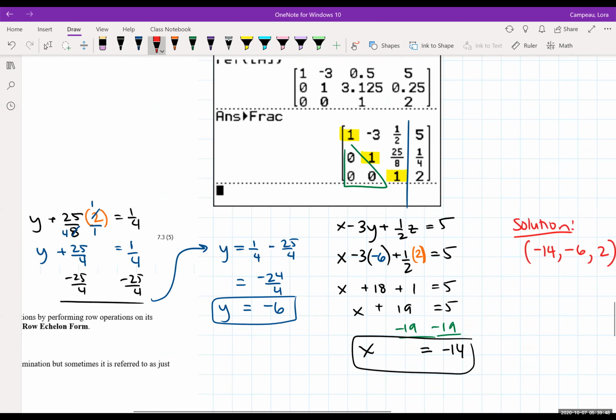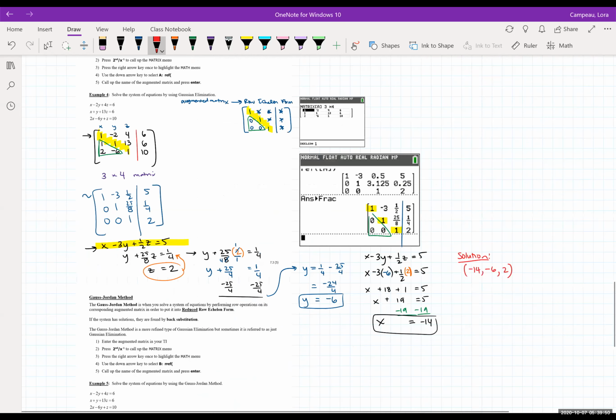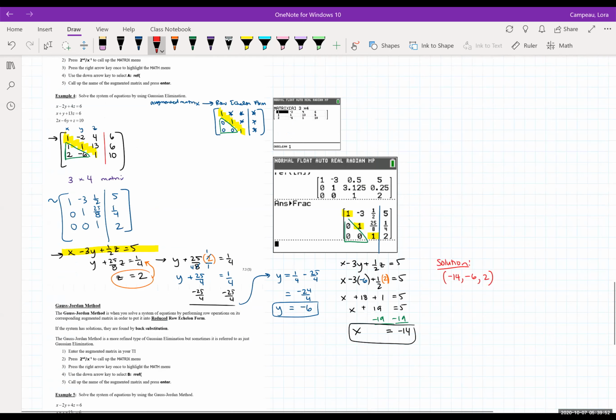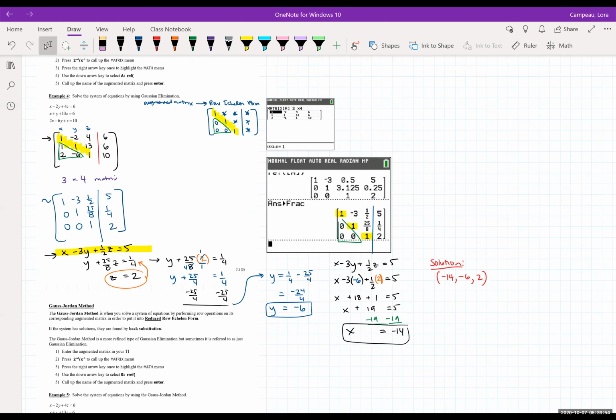using Gaussian elimination. You'll notice that the algebra is a little friendlier and took a little less paper. So it's a very nice technique to have in your toolbag to pull out whenever you can. And it's especially nicer if we have our TI with us, a little less work in that case. So practice this, and we're going to move on to the next example. I'll see you then.